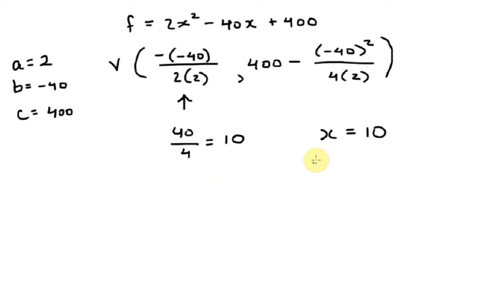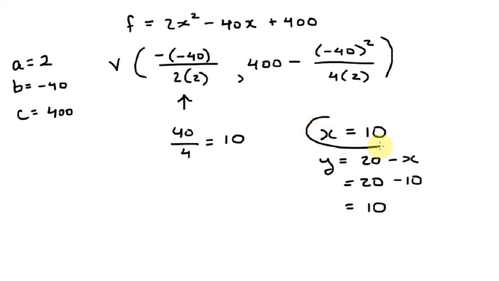And to get the other number, the y number, I'm simply going to refer back to when I rearranged, where we had y equals 20 minus x. So now I'm going to put the 10 in there because I know that x is 10 for the minimum value. And we end up with y being 10 as well. And so there's my two numbers. One of the numbers is 10, and the other number is also 10. And we've answered the question. So we are done with this example.